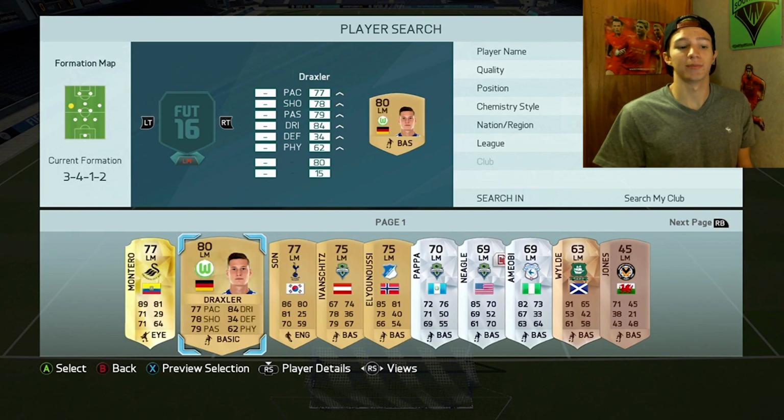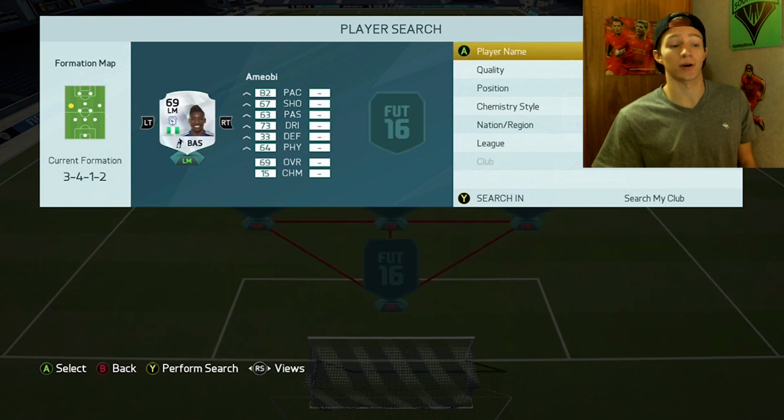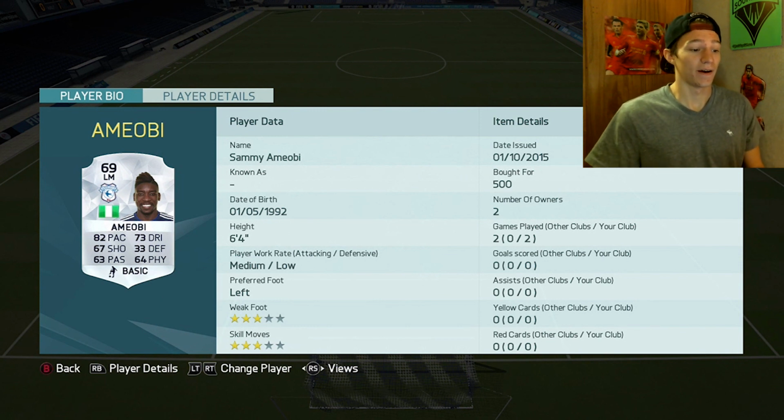Okay, next up in the left mid position, we have Sammy Amiobi, and I'd say this guy is probably the second best player in this team. He's got some really nice stats on him: 82 pace, 73 dribbling, 67 shooting. He's 6'4". He's got a medium, low work rate. He's left-footed, 3-star weak foot, 3-star skill moves. I'm expecting this guy to be an absolute tank because being 6'4" and having 82 pace, he's probably gonna muscle a lot of guys off the ball.